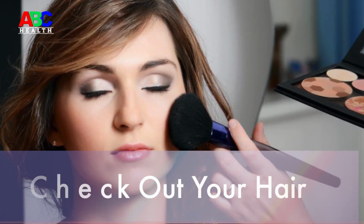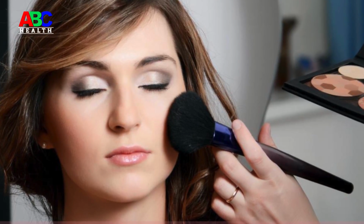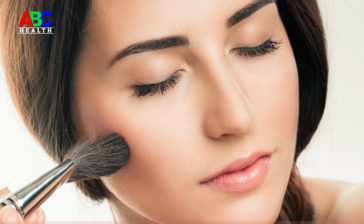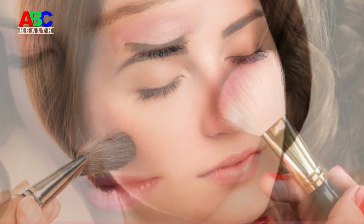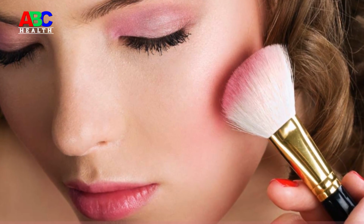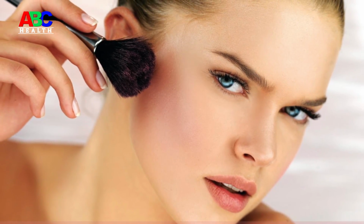Check out your hair. Skin shade is an important factor to consider when choosing your blush. The shade of your hair will also complement different shades of blush. Redheads look stunning in pink and peach, but corals can often be too warm. On those with fair skin and darker hair, more exuberant colors of pink will brighten the complexion. A medium peachy pink blush with a sheen will flatter most hair colors and skin shades.